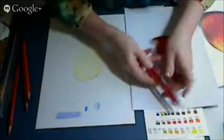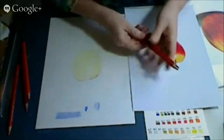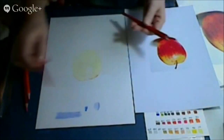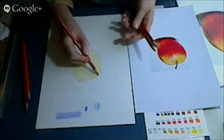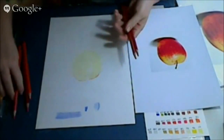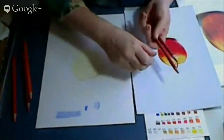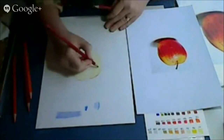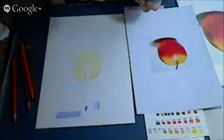So then as I make my way down, now this is the important thing. I'm looking at my colour swatch here because I don't want to get the wrong red, and they all look so similar, Mark. Oh, my gosh. So I like to compare it. I nearly grabbed the wrong one. Yeah, 922 is important. So that's what I used at the top, 922. Good. Now, as I'm moving down, I'm going to go a bit darker. And my dark one is 923. So I'm going to go 923.